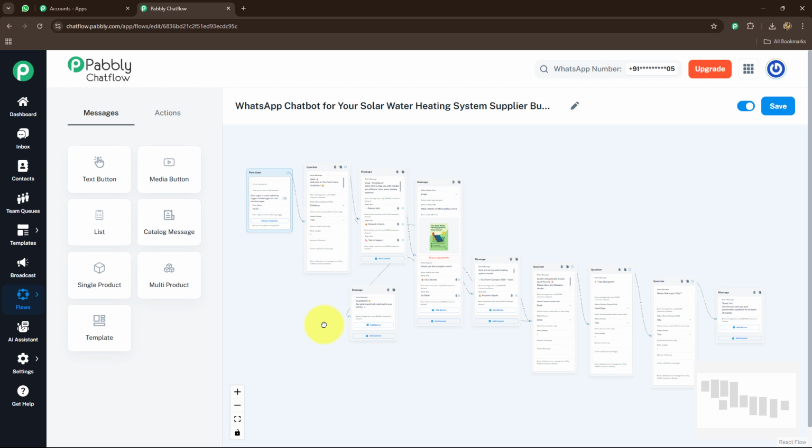Not only this, if you want to collect details like this, as I am collecting, and send them automatically to any other application, such as to your team members on Google Chat Space, or in your Google Sheets, or through emails, or in your CRM, you can also do that by using Pabbly Connect. I hope this WhatsApp chatbot is clear to you and helpful for your business.